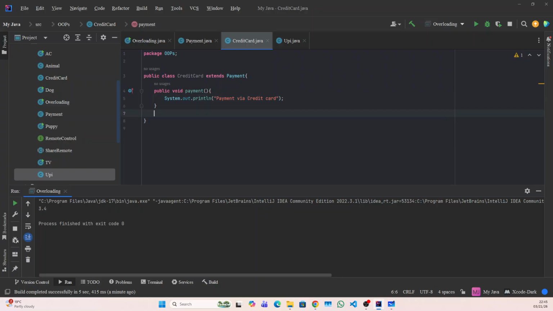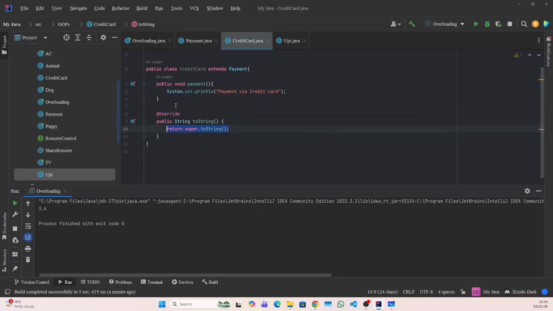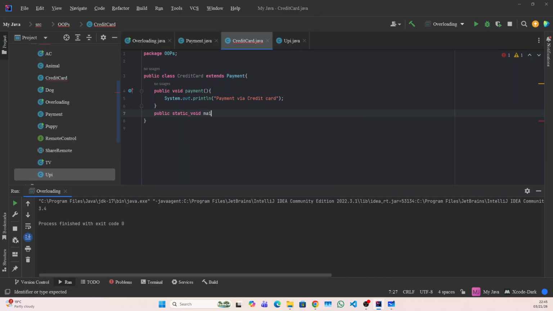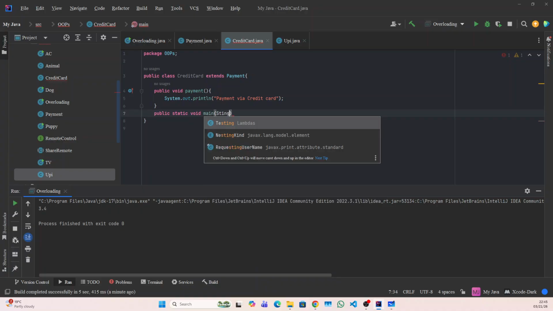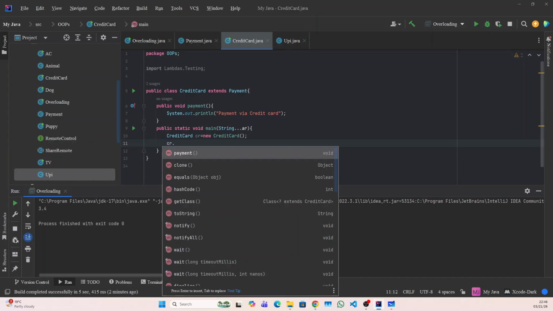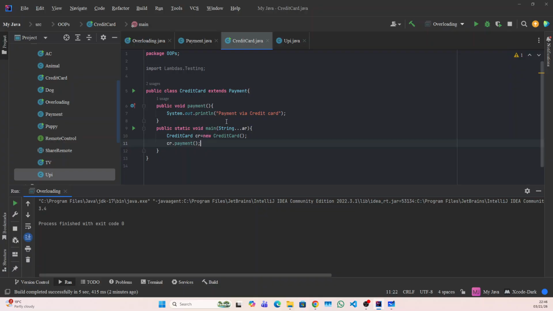You can see if I'm going to create an object, public static void main, String args, I need to create an object of the credit card class, new CreditCard. Now cr.payment.